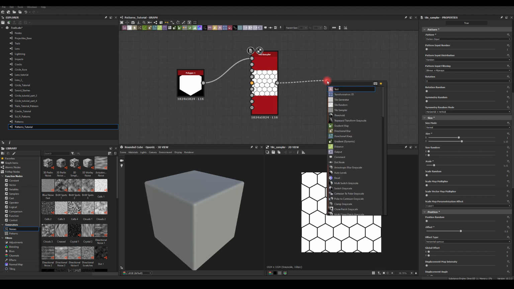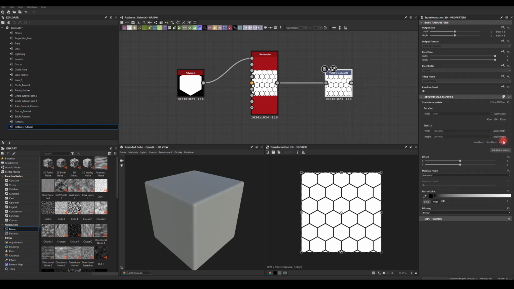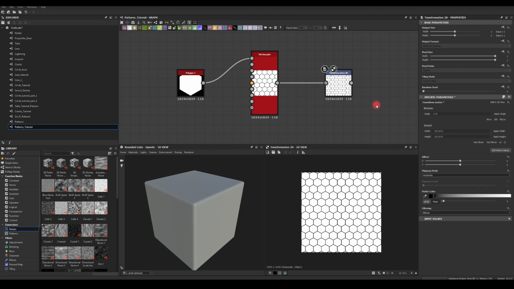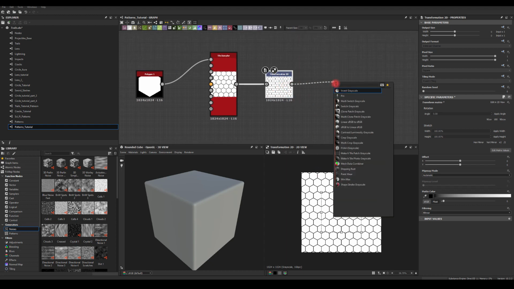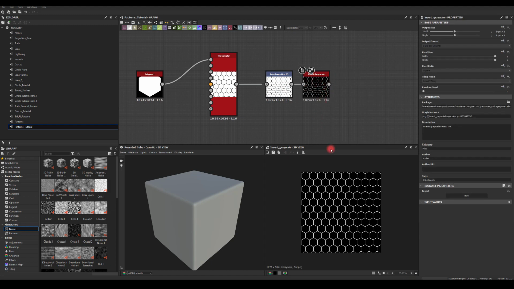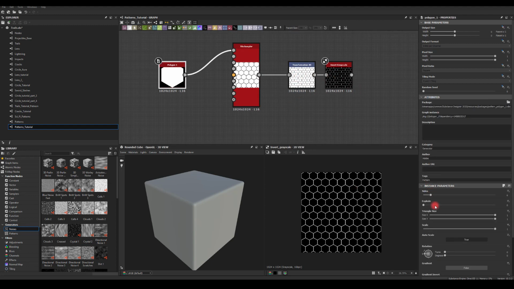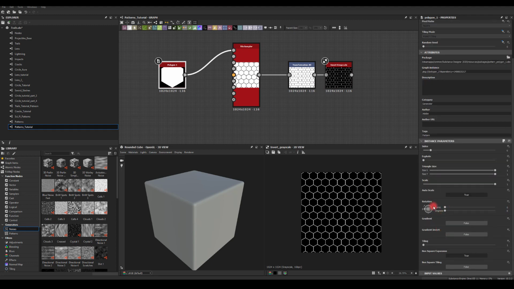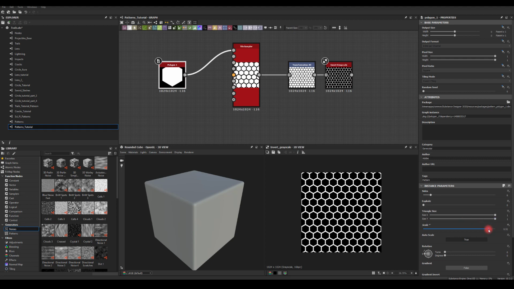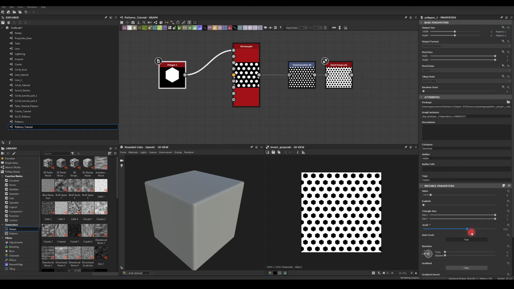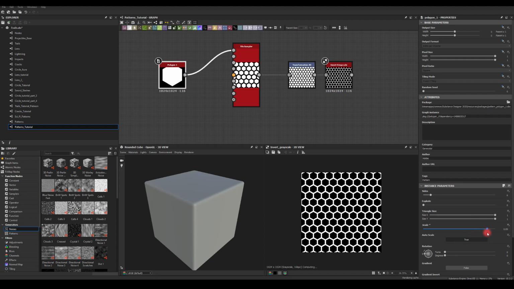Now I'm just going to run it through a transform, to increase the tiling and have an update on whether it's tileable. And I like to invert the grayscale, so I can have two textures. Depends on what you need, but that will be our first texture. Now we can go back to the polygon and change its scale if we want, and play with those values. I'm just going to leave that one here.